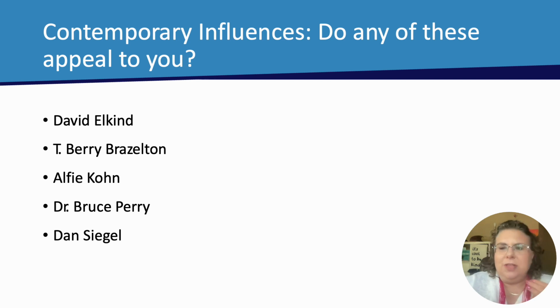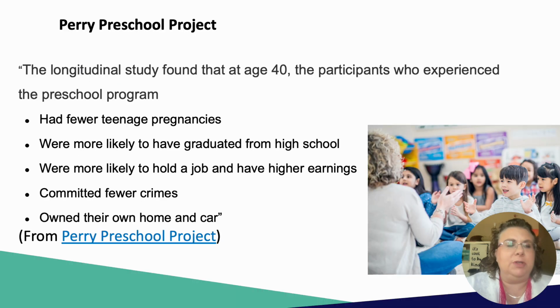The other thing I want to make sure that you circle back to and you remember, because it was the beginning of public policy in the modern age supporting early childhood education, was the Perry Preschool Project. It was a longitudinal study. There is still some work being done, even at this point, about the Perry Preschool Project. We have the HighScope curriculum because of this study.